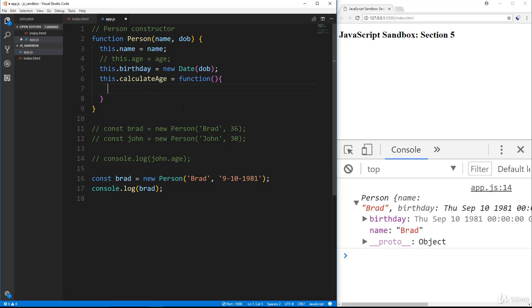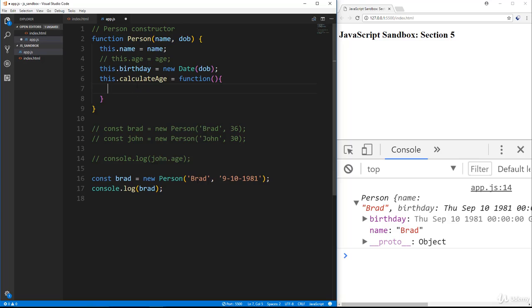Now there's a lot of ways that you can do this. What I'm going to do is subtract the getTime method of the birthday from today's date.